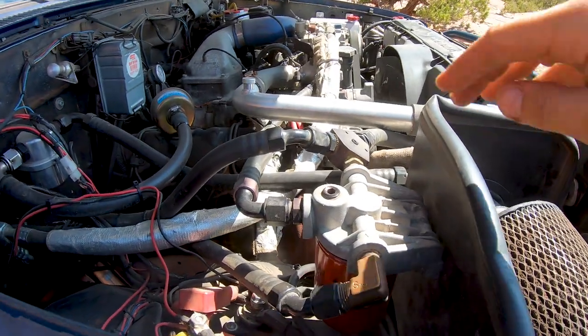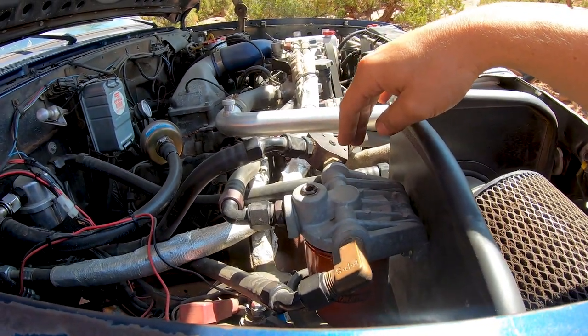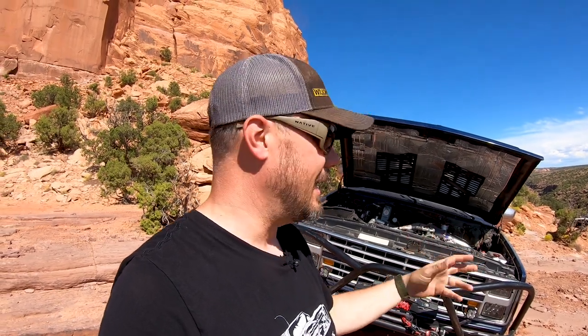This is a coolant filter. Keeps all the junk out of your radiator and keeps it from settling. I change the coolant filter about every other oil change, so 5,000-ish miles. Whenever I change that, I dump out what's there, and it's like panning for gold. There's all kinds of little materials coming out of your block, and it's continually making that sediment, head gasket material, scale, all that.